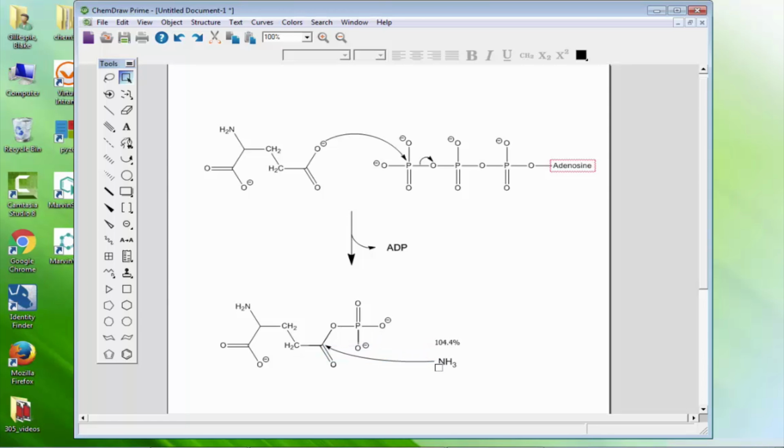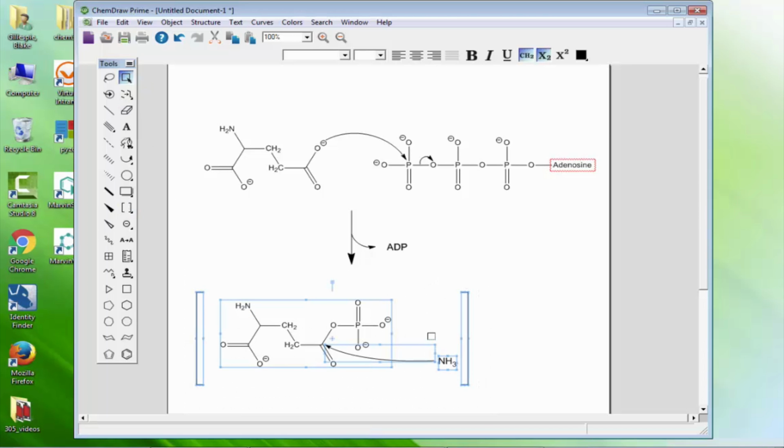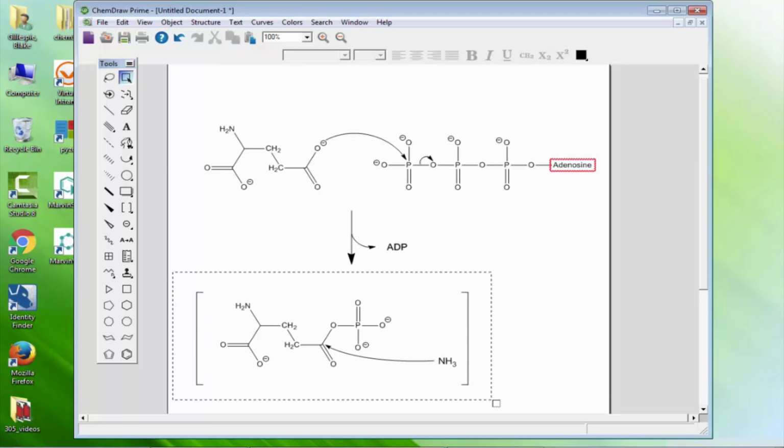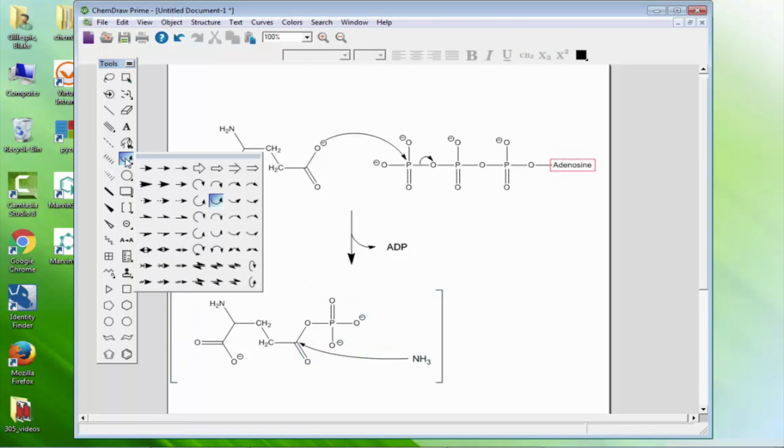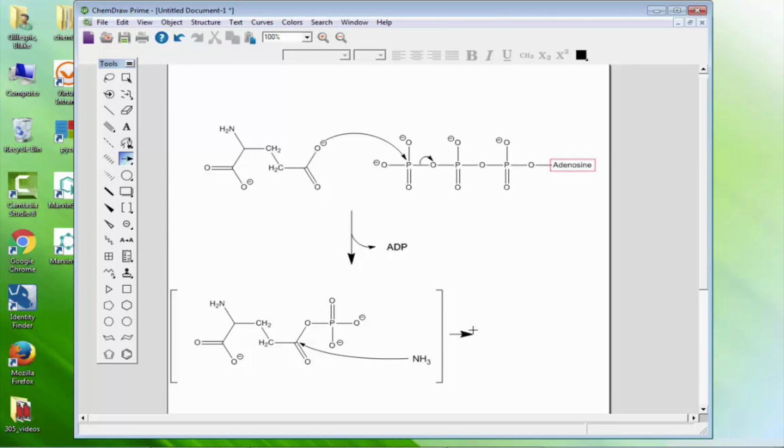Now we show a line with the nitrogen attacking the carbon of the carboxylic acid, or what was the carboxylic acid. And I can draw a bracket around that. That's nice. It shows us one reaction. And then I'll select that whole thing, brackets and reactants. Move it out of the way a little bit so that I can draw the final step of the reaction. I'll choose another arrow. Drop that there. It's kind of short because we don't have much room on the way that I formatted the screen. And I'll take our original reactant and bring it down, because once again, what we're talking about is basically an adduct of the same molecule.